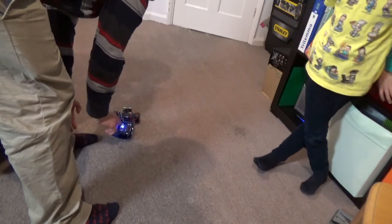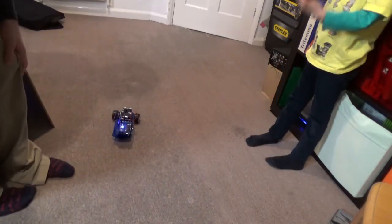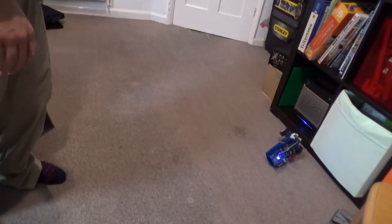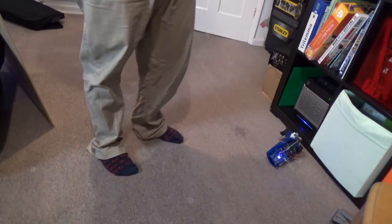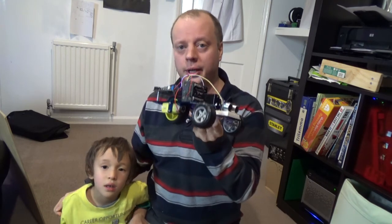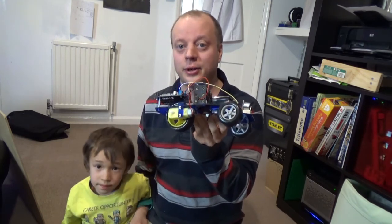Oh. Okay, let me try it. I know, this is so fun. Oh, it still fell over, but it's getting there. Okay, so we haven't got all the bugs out. It still tips over sometimes, but it's certainly beginning to look like it's going to make a figure of 8.